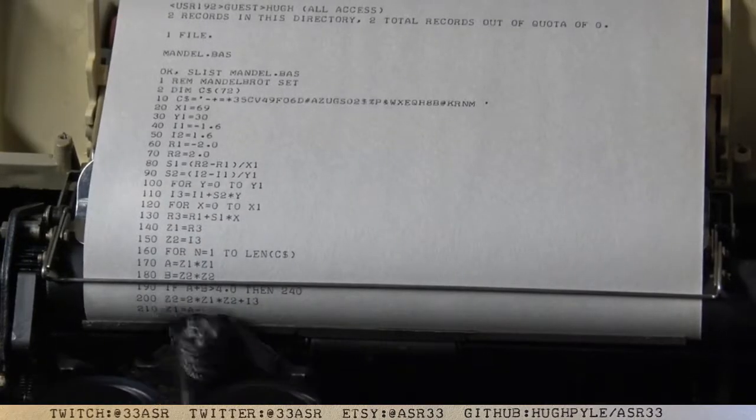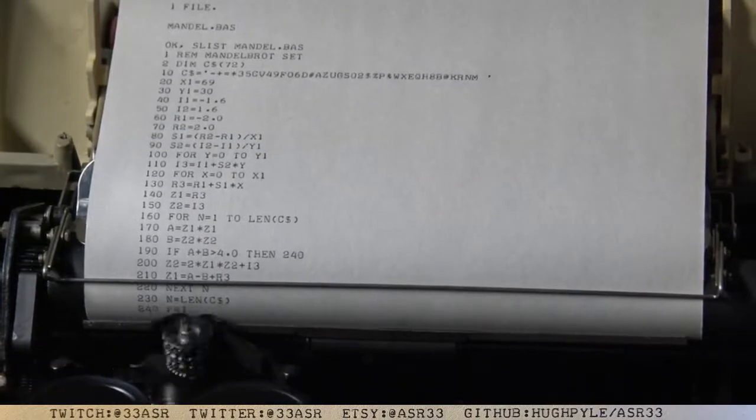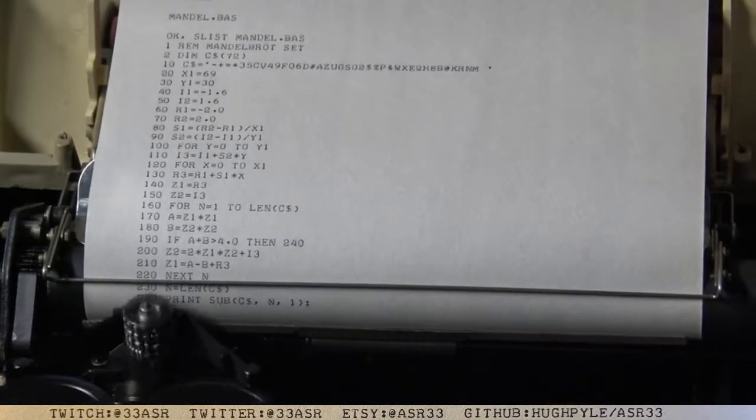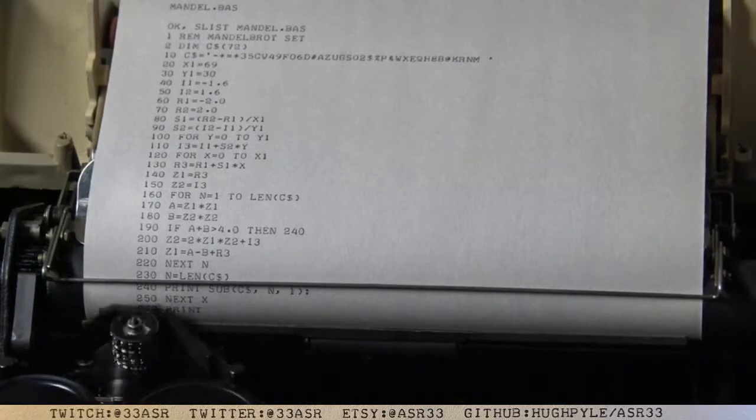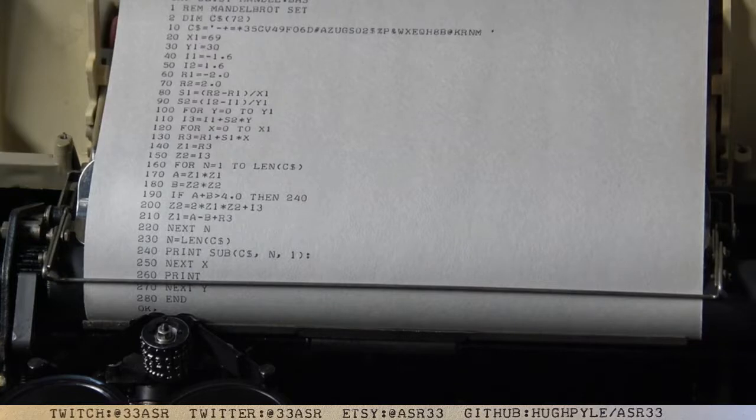And I think this is really because it's kind of a serious, businessy, scientific kind of OS. So where it says line 240, print sub C dollar N comma 1, that would be print mid dollar on other BASICs, print the substring. And then there's a colon at the end, and the colon is a formatting specifier.